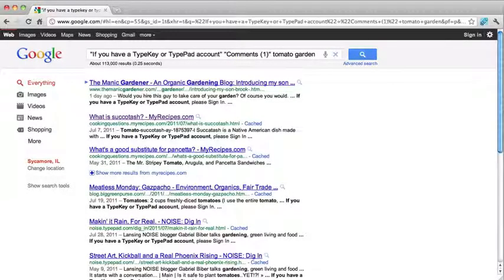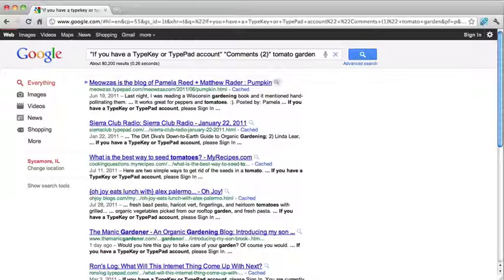We continue through the list of sites until we have found as many sites as we can for this search result, and then we come back up and change this to number 2 and do the search query again. We do this several times until we have the required number of blog URLs for this task.